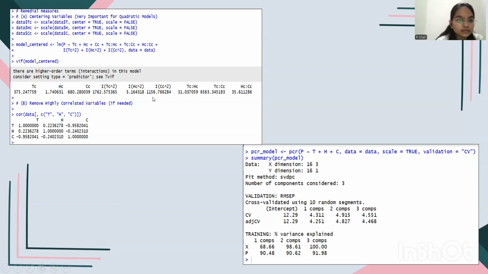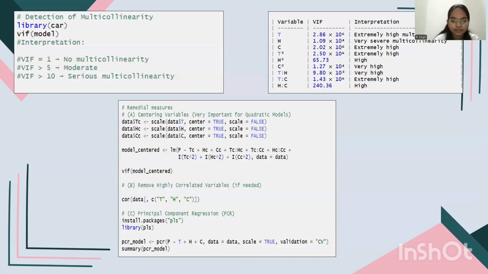In this output, you can see these terms, and these have very low VIF.